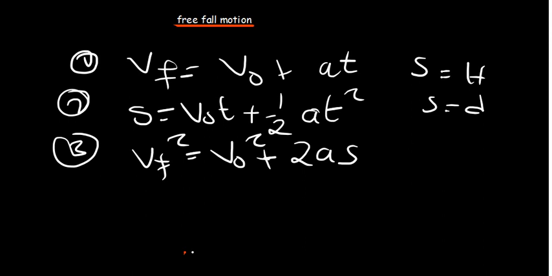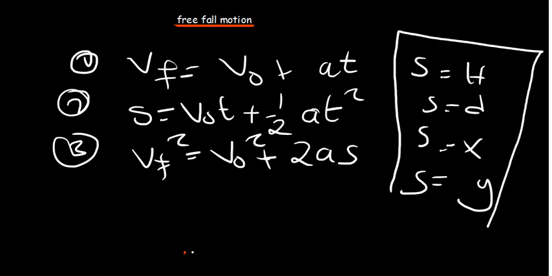Now, when we are dealing with motions in X direction, you can also say S is the same as X. When we're talking about motions in Y direction, then S is the same as Y. So all these things, you can replace them, it is the same thing. In this video, we are going to be using the distance, displacement or height as our S. Wonderful. Then now, what next?